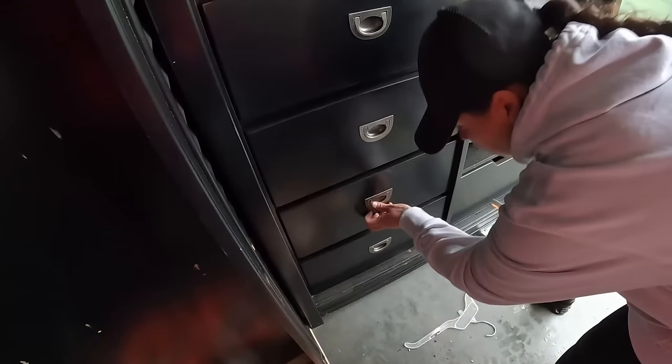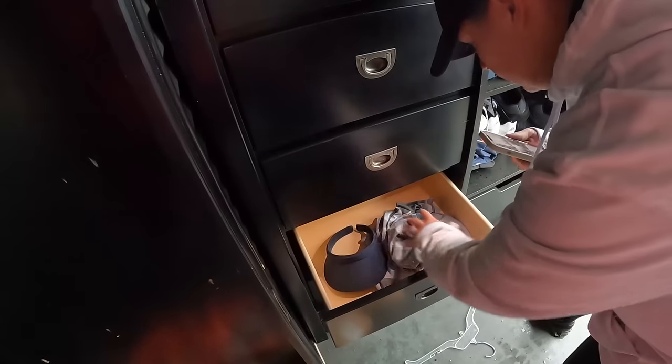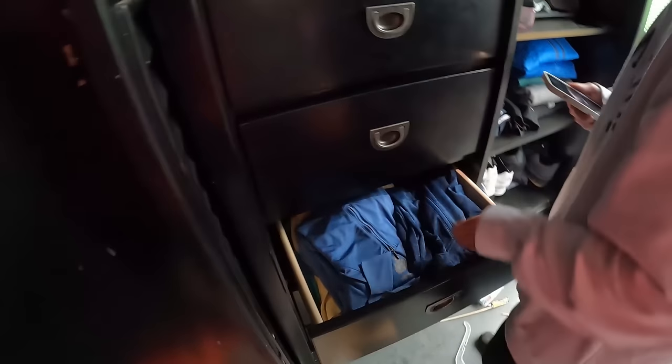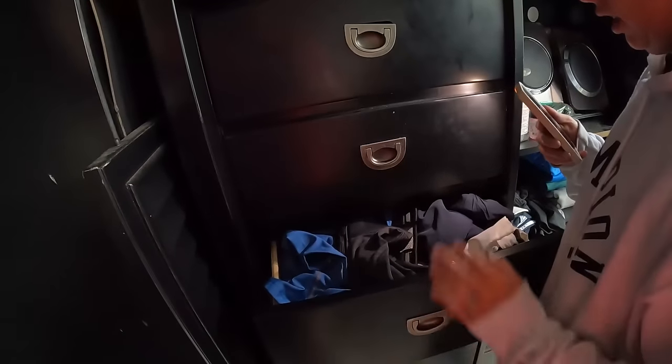Nothing. But these are nice, though, for the most part. We got a golf... What are they called? Visors. Visors. What is that? Faldo? Clothes. Yeah, just clothes. Okay.